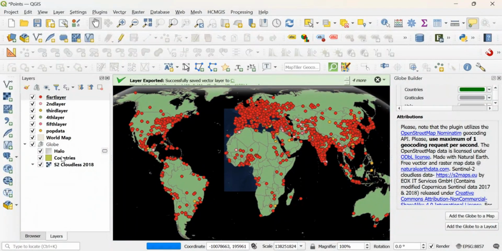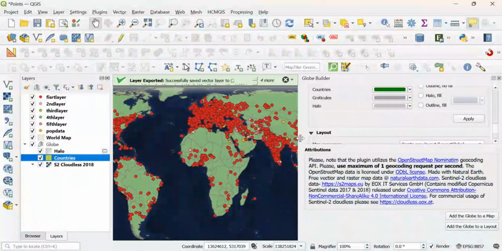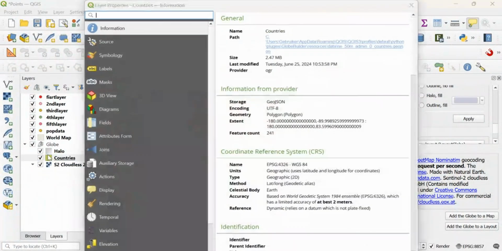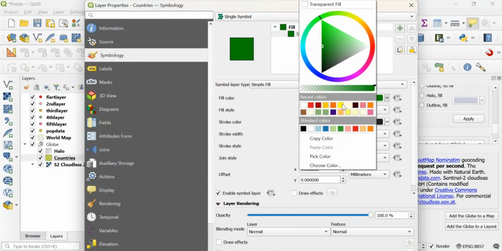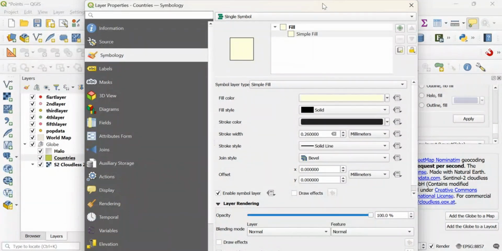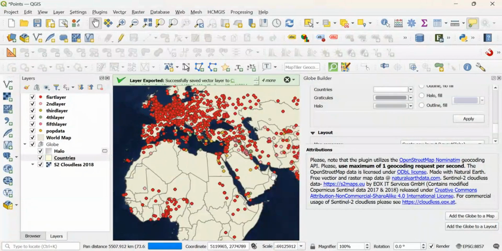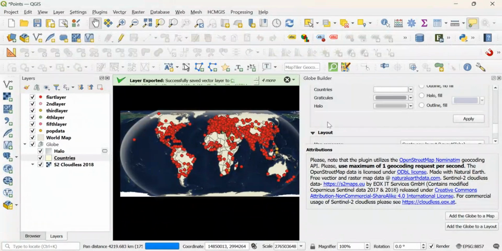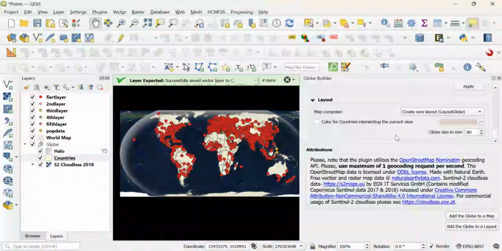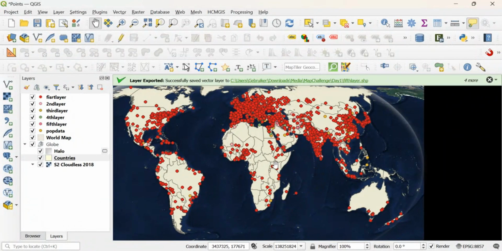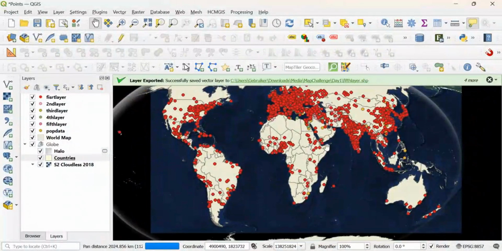If you're not happy with the visualization, you can always change this. For example, the country colors, you can change it to this. This should change. This looks a little bit better than before. If you are not also happy with the background, you can change it. You can also change a lot of things here. Okay. So now we have different layers representing different timestamps. We also have represented it in the globe.